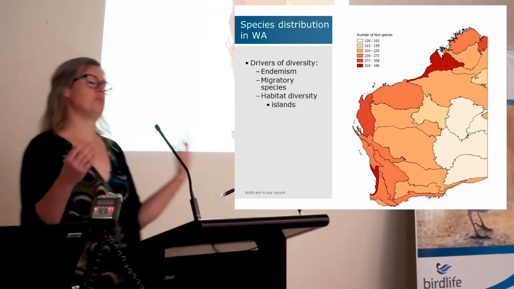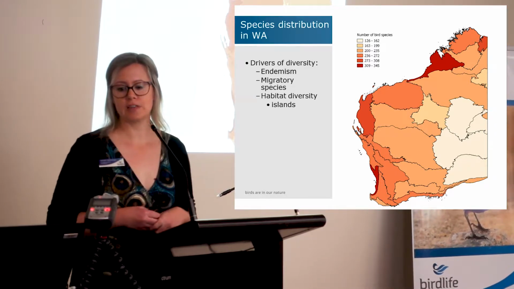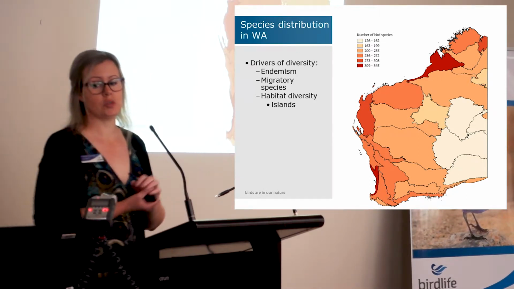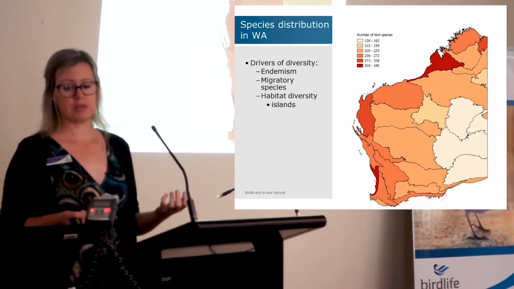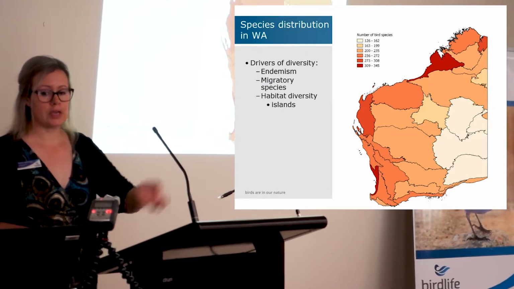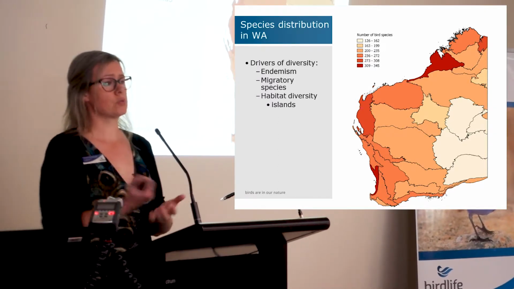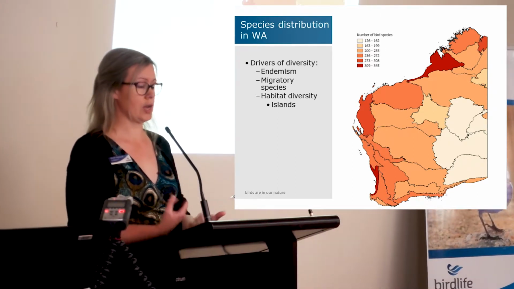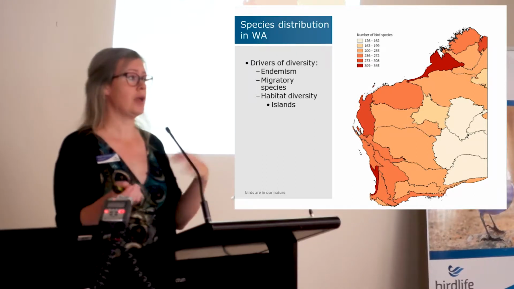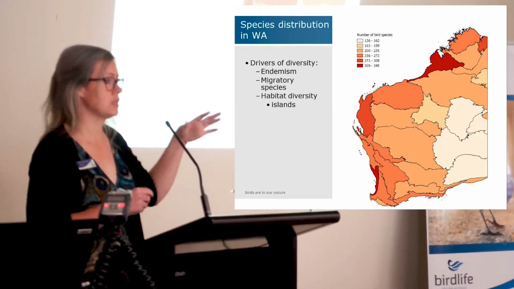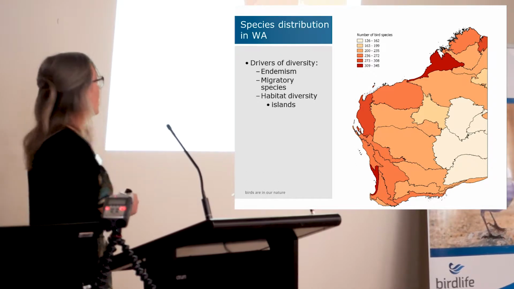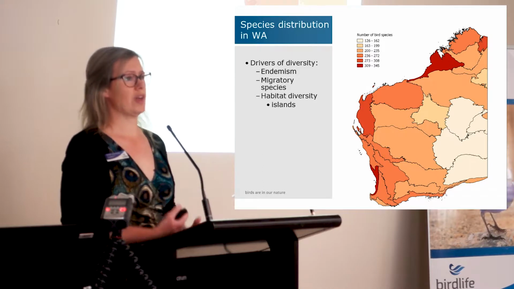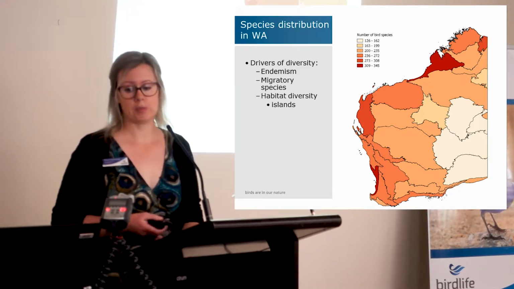So I'm going to start off with setting the scene, which is always a little bit fact and figure-ish. I wanted to talk a little bit about bird species distribution in WA, just to give us a bit of background. So here I just have a map of WA. About 50% of Australian bird species are found in WA. Depending on how you classify your taxonomy, that sits at around 550 species. We have a significant proportion of migratory waders, but we have in the realm of about 380 resident breeding species.